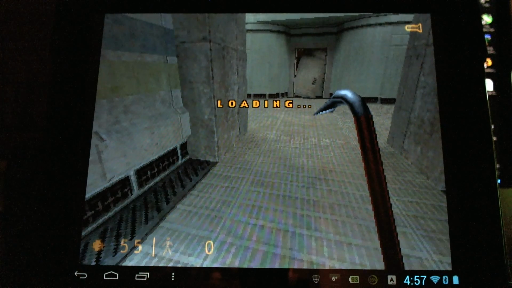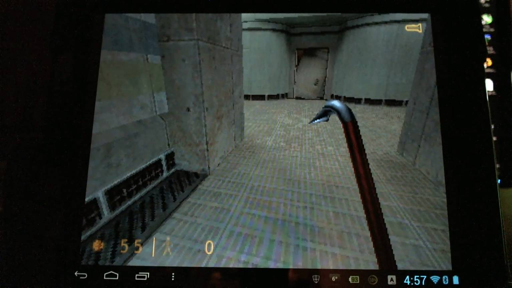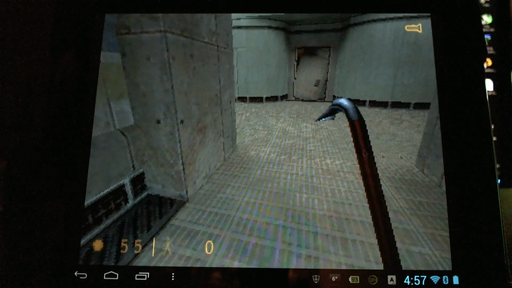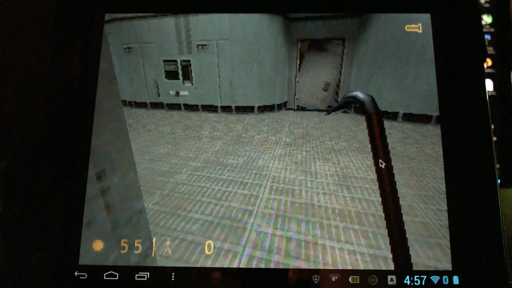And there's also an overlay of buttons. You can put buttons on the screen if you want to help control things better. And there we go. Now there's a little load when it goes into areas.